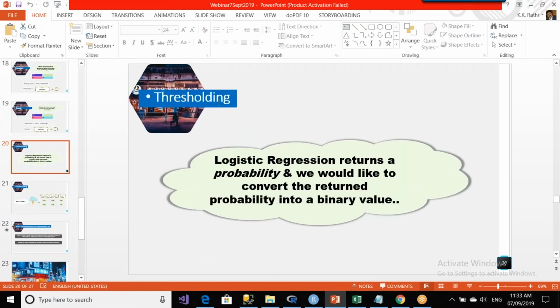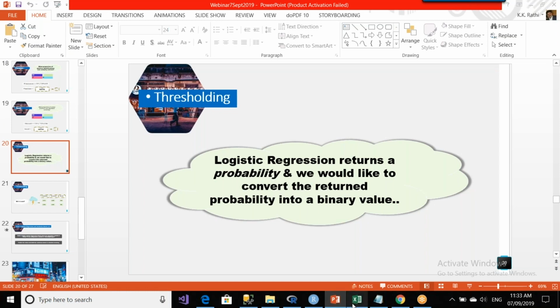And then thresholding, I already explained what thresholding means, but again I am explaining on the basis of my PPTs. Logistic regression returns a probability, and we would like to convert this returned probability into a binary value, that is 0 and 1.